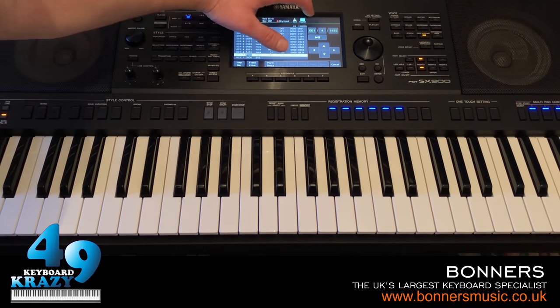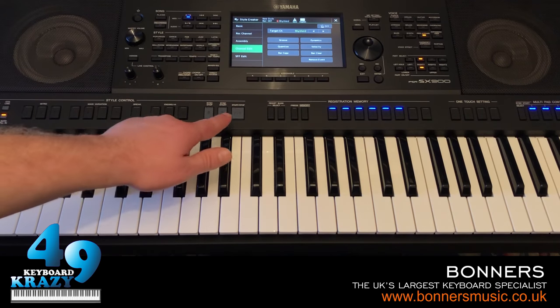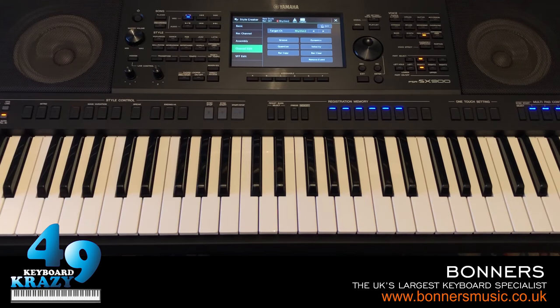there we go. We just get out of step edit. And now we've got a crash cymbal added for the very end of the filling. So now it sounds like this. So that's how you add a crash cymbal at the very end of the filling.